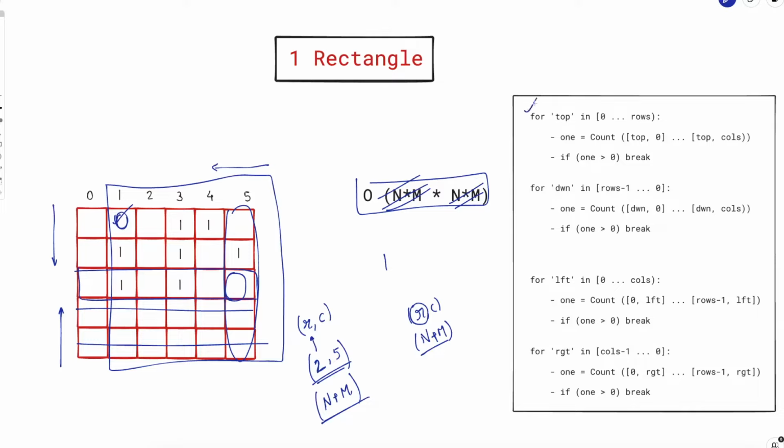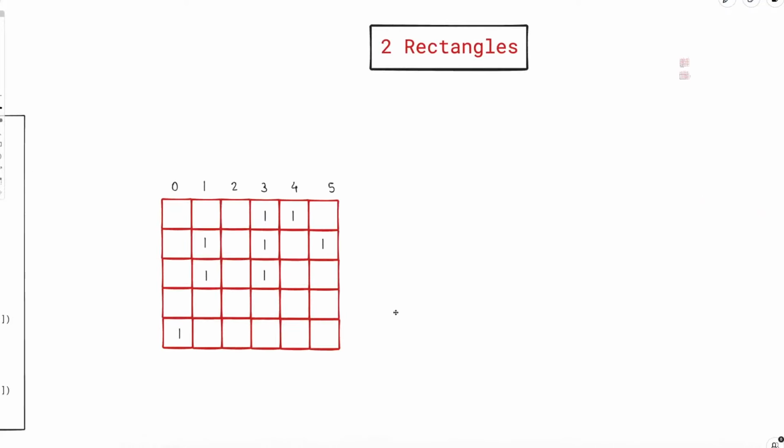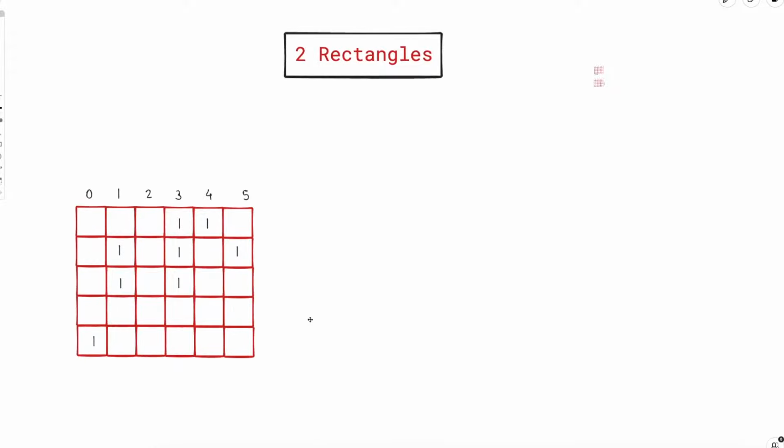First figure out the top, then left, then down, and then right, in the same fashion. And all these 4 operations are just order 1 operation, assuming that there is some pre-computation done that will take us order n cross m time. So pre-computation is order n cross m, and then everything else is just order n plus m, right? So order n cross m plus order n plus m is the overall time complexity, which is surely better than the previous ones, right?